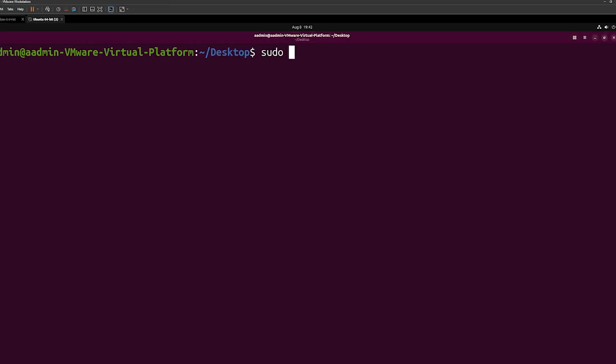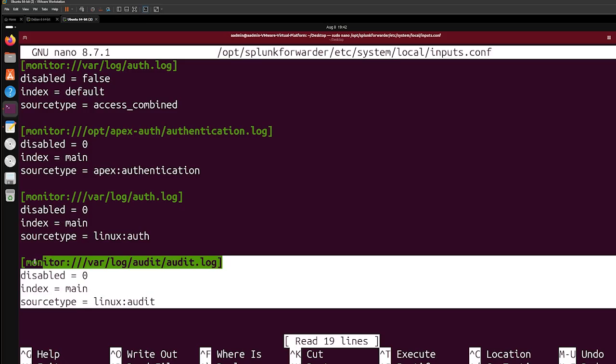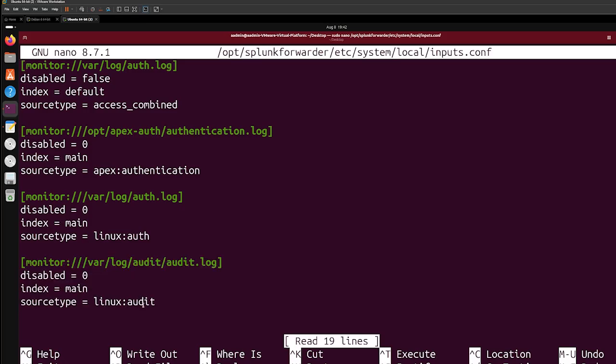Now we want to check and configure the Splunk Forwarder. Sudo nano Splunk Forwarder etc system, already added before.